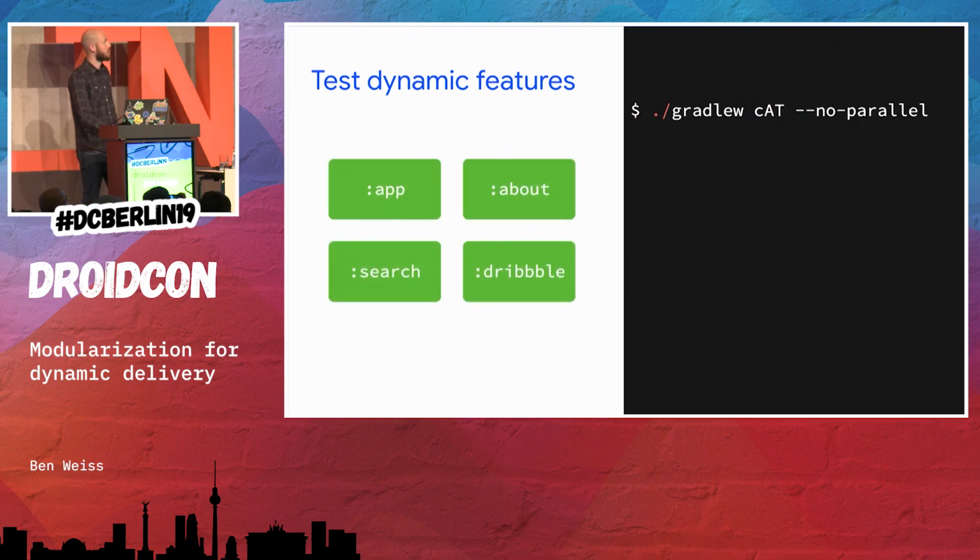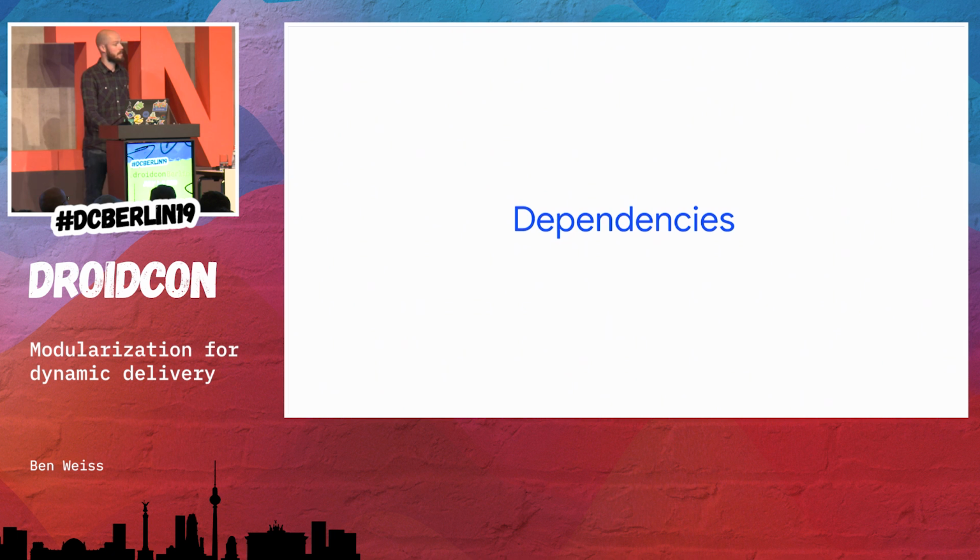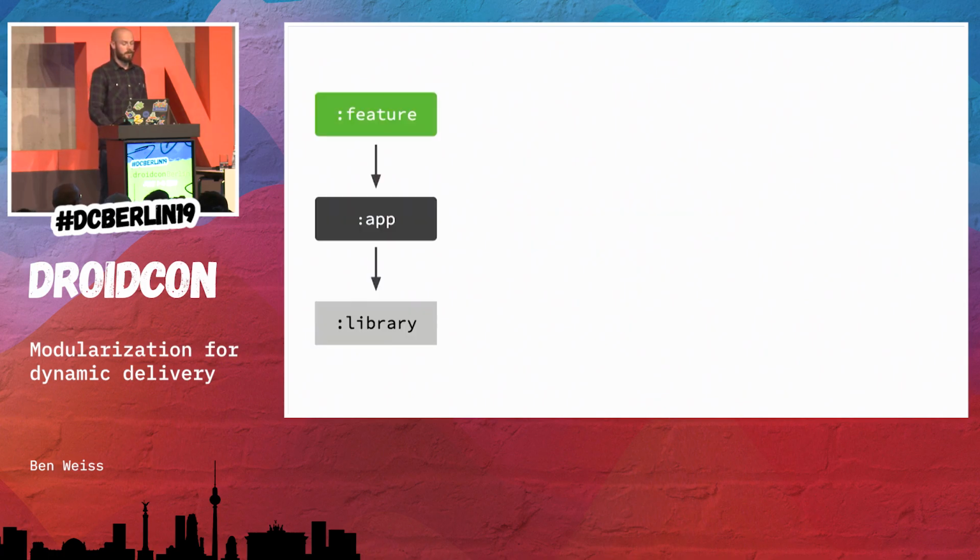So I talked a little bit about dependencies. Dependencies matter in general already, but for dynamic feature modules and for a modularized app, dependencies are one key element that you have to take a look at, and you have to understand how to do dependencies, not dependency injection, but dependencies between modules in your application. Like I said, we have a directed dependency graph where the application is dependent on the library, and the feature module is dependent on the application. That is the base graph that you always will have.